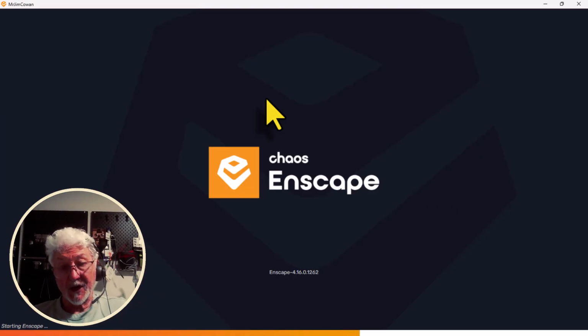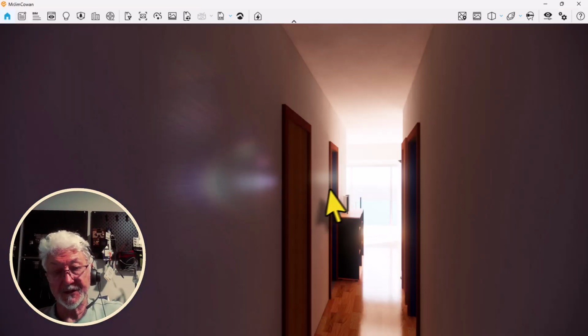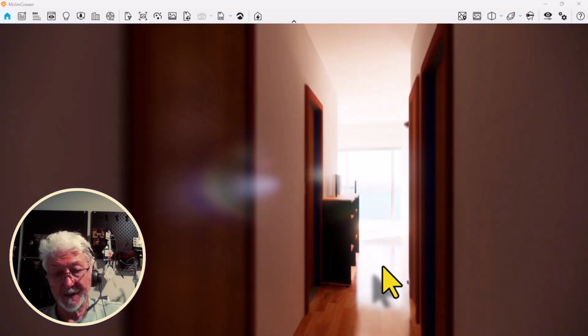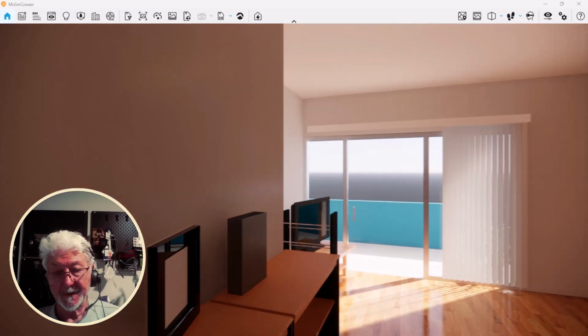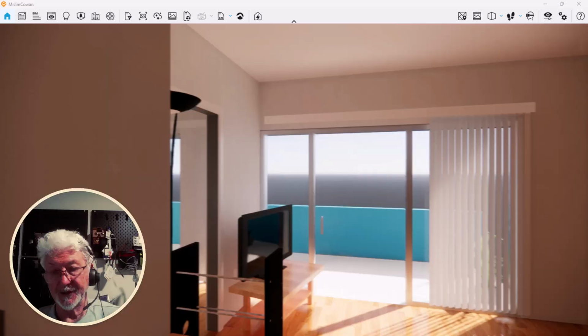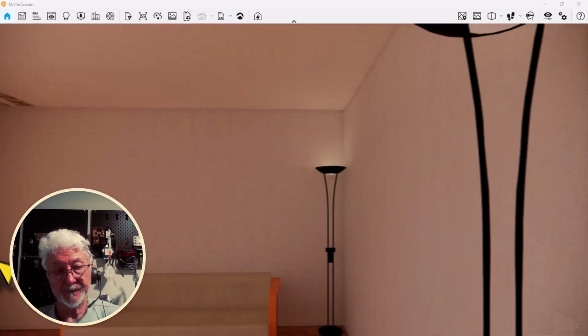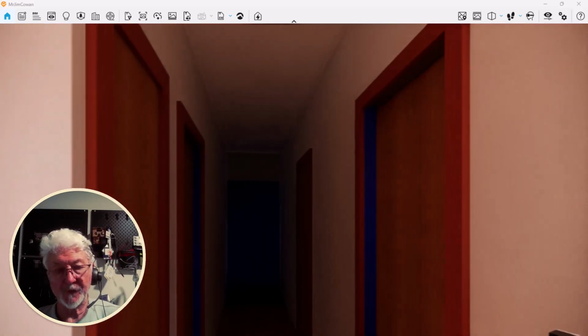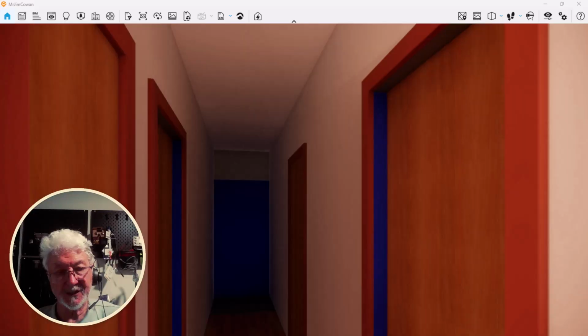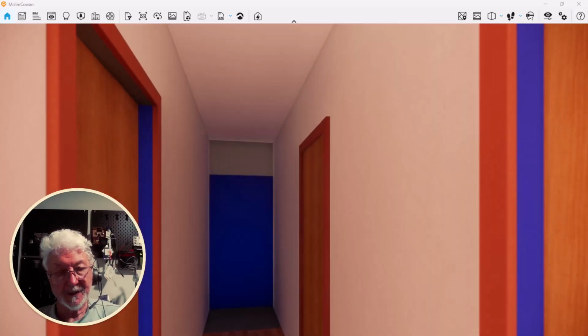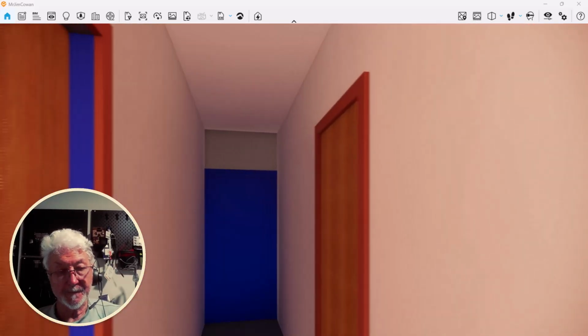And this is while I'm also recording, so some of my RAM is going on the recording software, Camtasia, which I love. And so there I'm in my apartment building. I can click in here. I can walk around in my building. I often find modeling errors in here, which is a huge plus for me.